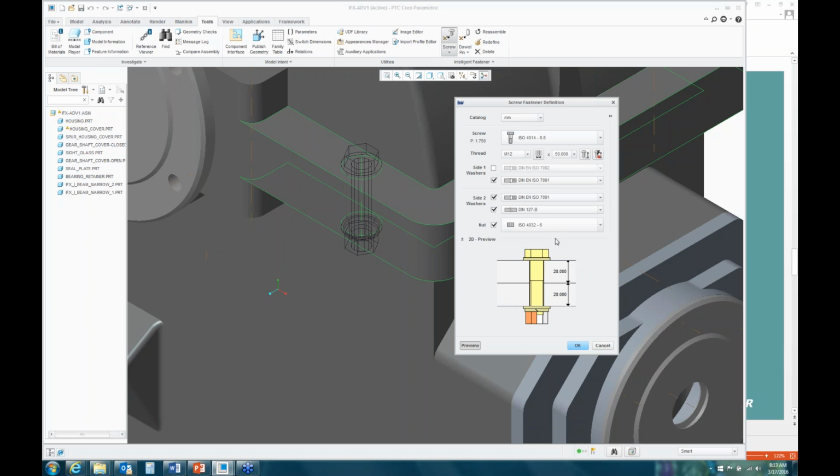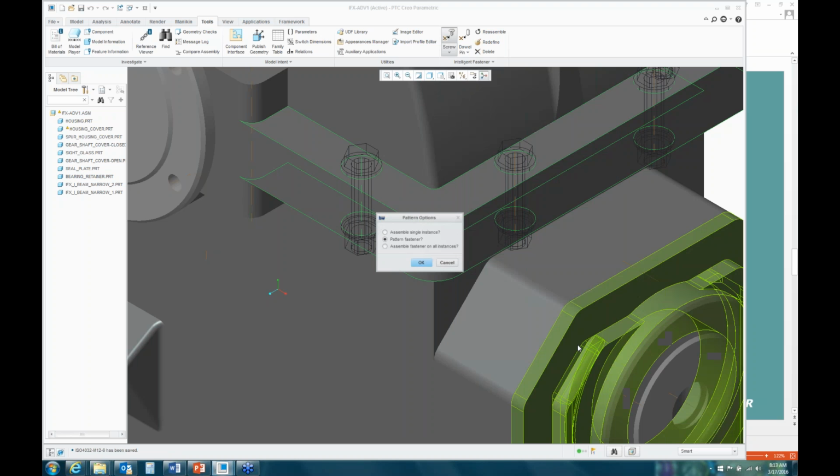So what you'll notice here is that the screw length has been selected for us. However, it doesn't match the required length. So we have options to set the length here, or we can automatically set the length based on the required configuration. And that's what I'm going to do with this situation here. As you'll notice, my screw length updates. I've pretty much defined everything I need for this fastener, so I'm going to go ahead and say OK.